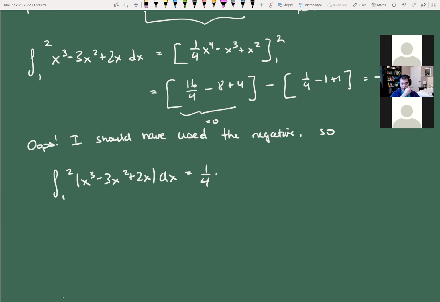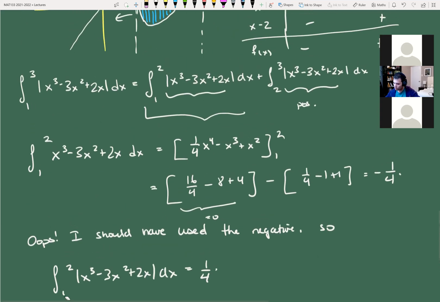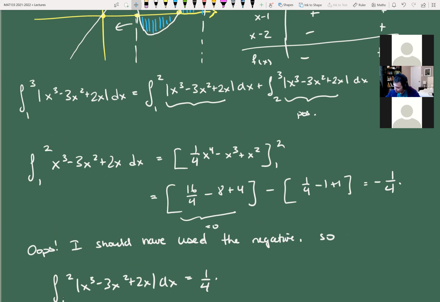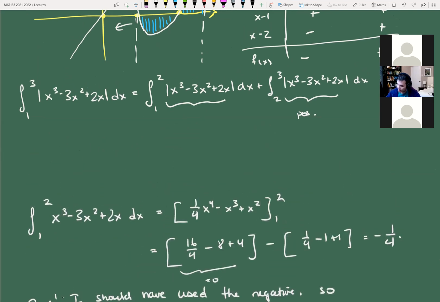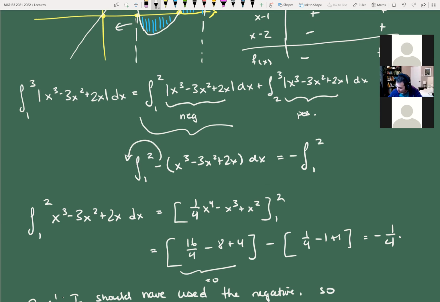Yeah, can you put a minus sign in front of the integral? That's absolutely what you normally would do. If you knew ahead of time that the function was negative on this interval, you would say, well, this integral then is the integral from 1 to 2 of negative x cubed minus 3x squared plus 2x. That's what happens when you drop the absolute value sign. If your function inside the absolute values is negative, then when you drop the absolute value sign, you have to put the extra minus sign in there. And if you want to take this thing out front, that's totally cool as well.